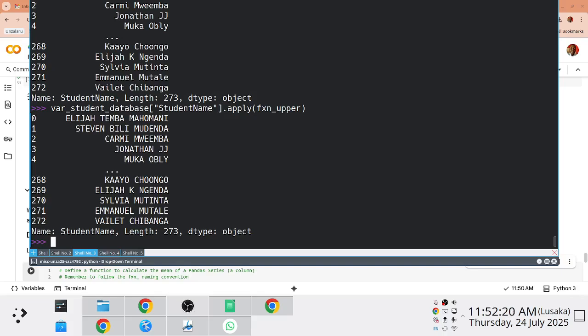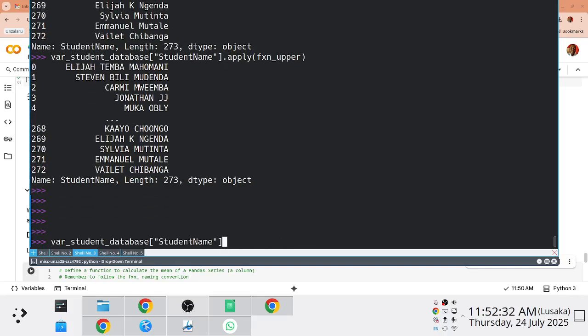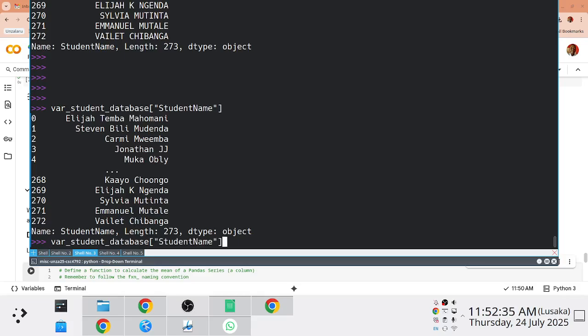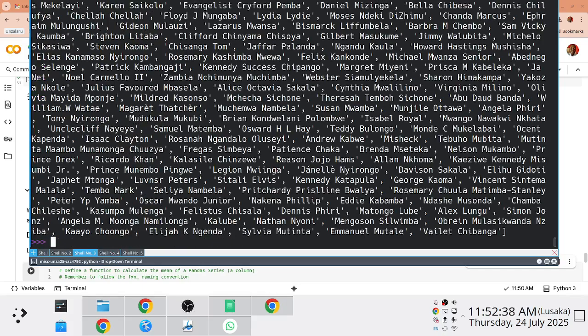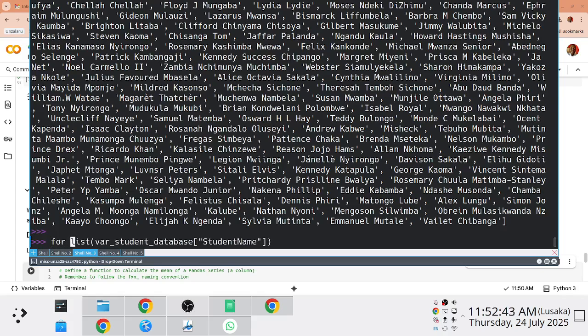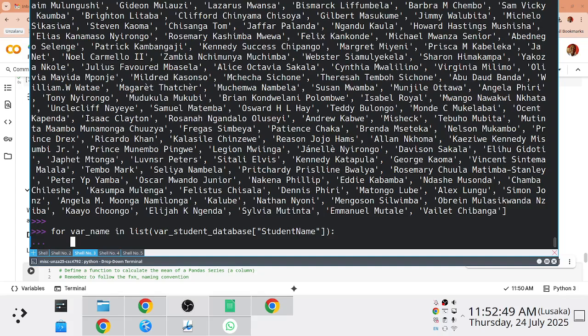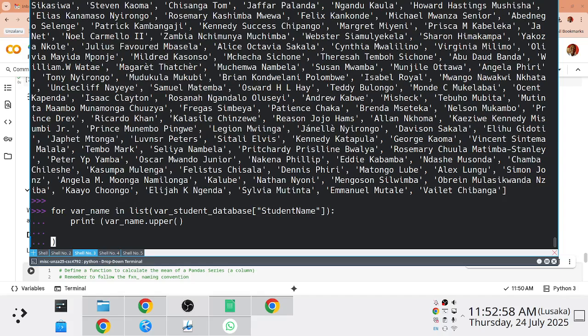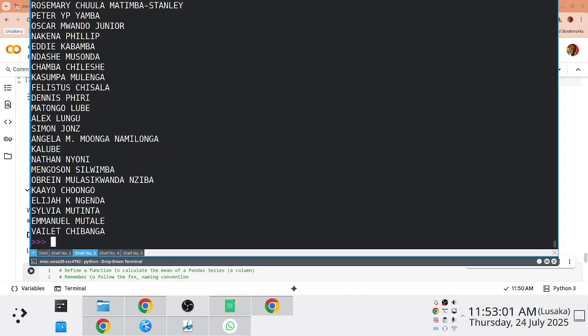Very, very useful, right? Otherwise, you probably come up with a brute force implementation where you say, well, I am going to extract all the items in my, this is what you would do, right? I'm going to extract everything in here, and then I'll convert it to a list because I know how to work with lists, right? And then I'll start for each name in list, I'm going to say var name dot up or something. This is terrible, but this is what you probably would do.